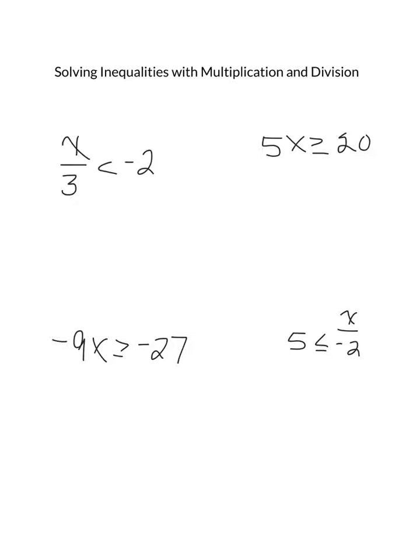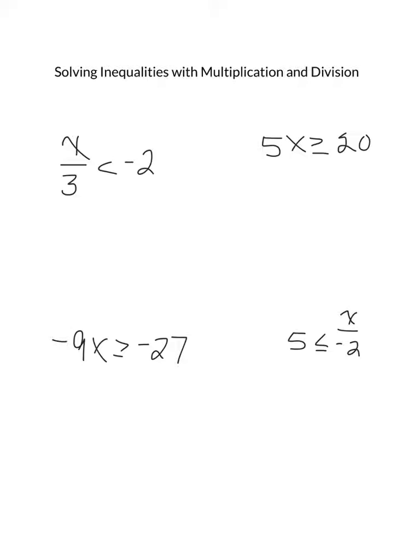To solve one-step inequalities with multiplication and division, you do opposite operations or inverse operations to both sides of your inequality. So in the first two, we are going to be either multiplying or dividing by a positive, so the inequality is going to remain the same. We don't have to flip anything, but in the last two, in order to keep our inequality true, we have to flip our inequality symbol because we are dividing or multiplying by a negative number.